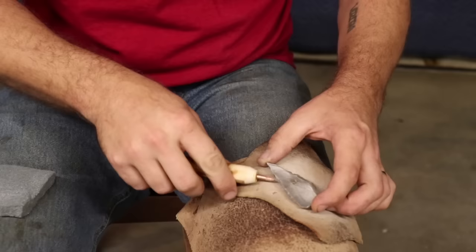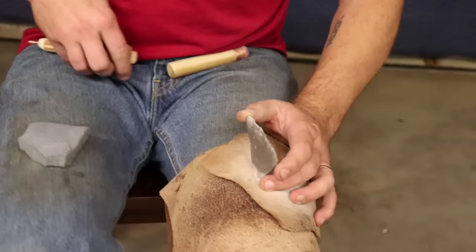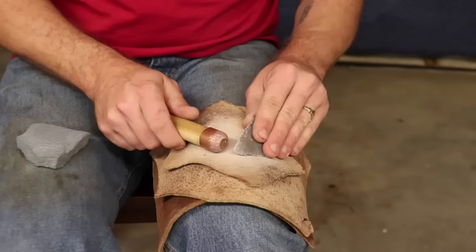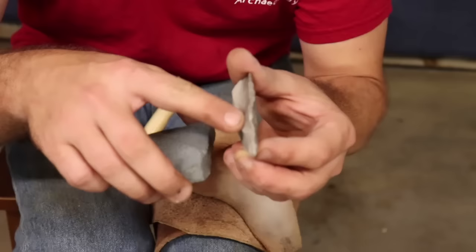And by removing these little choppy flakes off this side, it's the same as when we're battering it, but we're doing it with a flaker. We've raised the platform now to this side. So let me hunt my tool down now that I dropped it. Our platform is on this side here, so we're going to lay that side down. We have a nice little platform here, and a nice little platform here, and then we knock that flake off. There's one right next to it, so we'll get that one. And now here's a nice big platform where this turtle back is right here, you can see. So we're going to hit on this platform and try to knock that off.